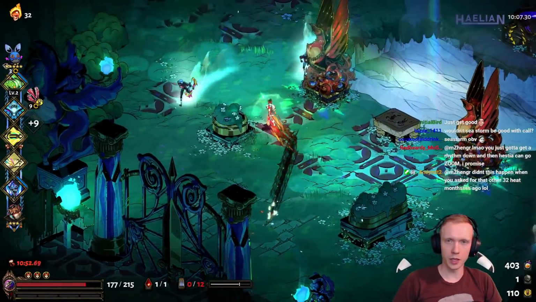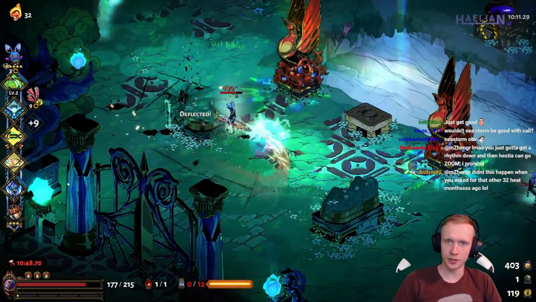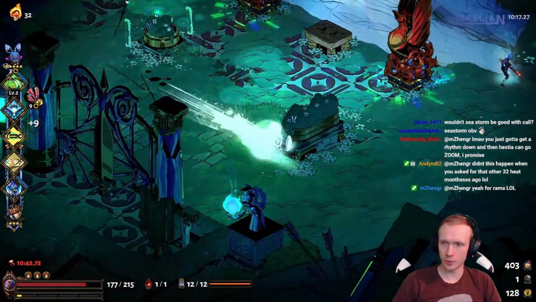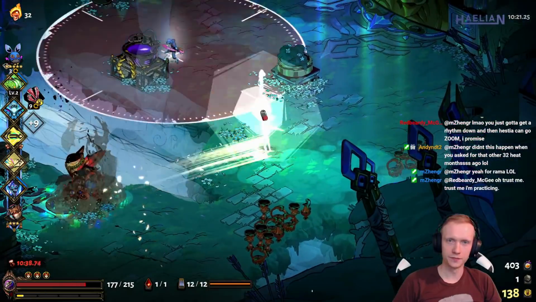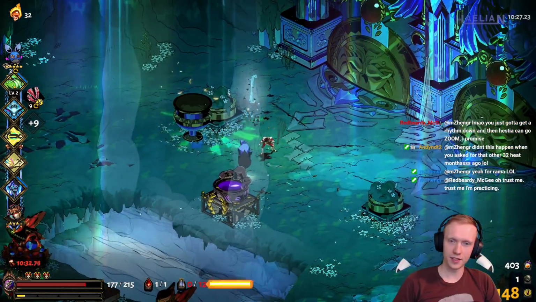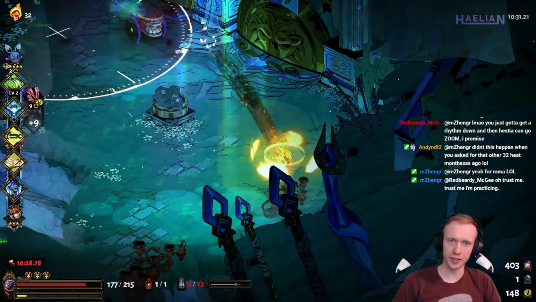Would Sea Storm be good to call? It would be, but you gotta bear in mind, I haven't been able to use the call once already. It doesn't build up that fast when you're only attacking. That was a bit odd. When it's just like one hit every now and then. Now, the more you're getting hit, block that Hazard Bomb damage. The more you're getting hit, the faster that call's gonna build, but I don't know.